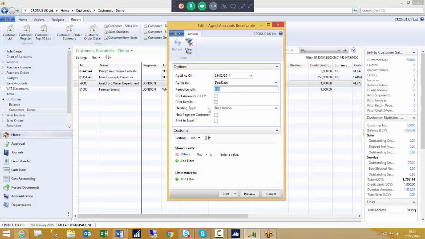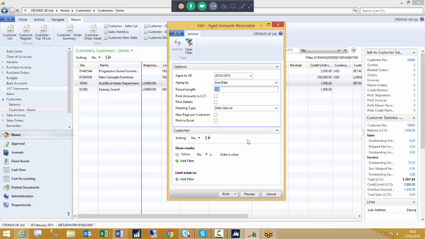If I was printing details, I could then choose to throw a new page on the actual printout. So perhaps if I have a requirement to hand this particular report over to different credit controllers, for example, I might want to use that. And I can choose to print to Excel. In this case, I'm going to leave those settings as is.